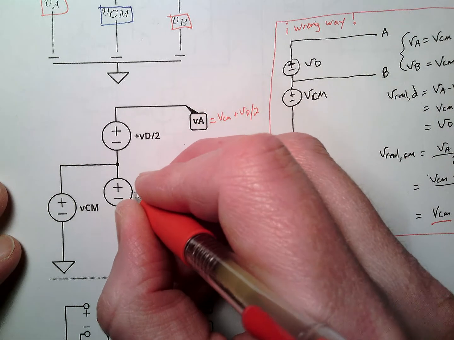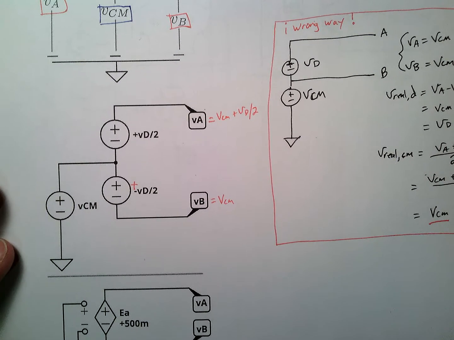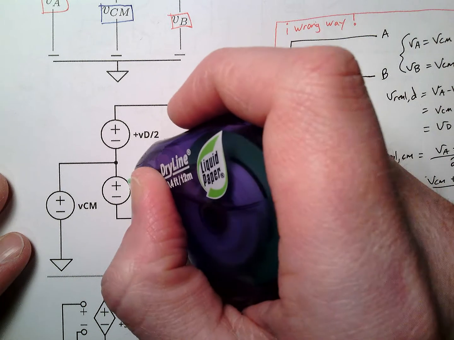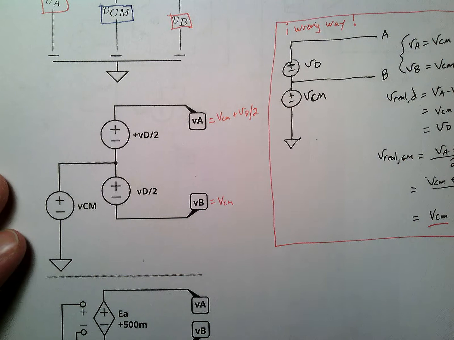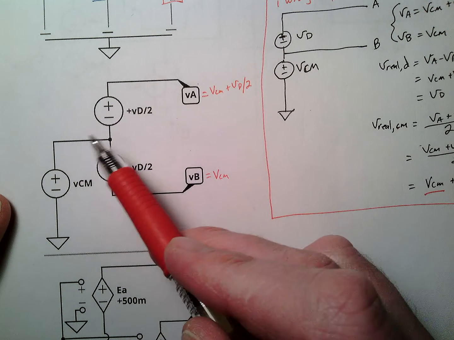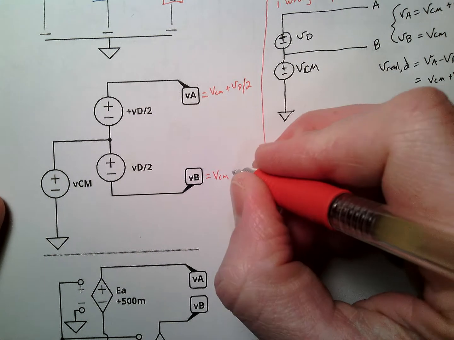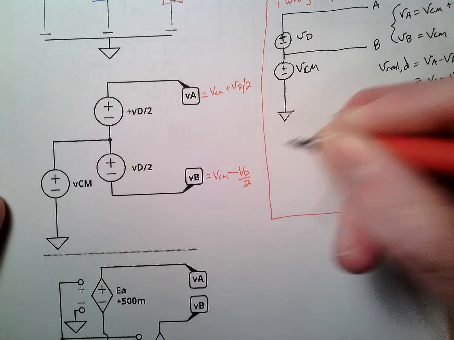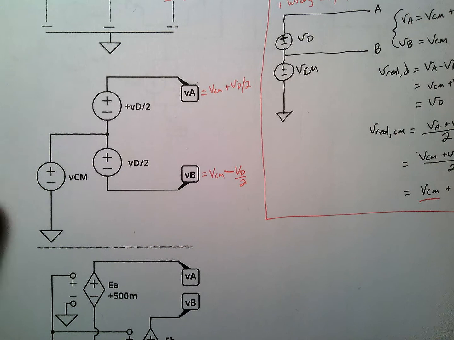I'm going to add this here, and I'm going to make it look like I never, ever made a mistake, because as you know, I don't, unless it's in public. So we go up by VCM, we're going to go down, watch these signs, by VD over 2, so we get minus VD over 2. Please don't just blindly follow what I do, because I make mistakes all the time.